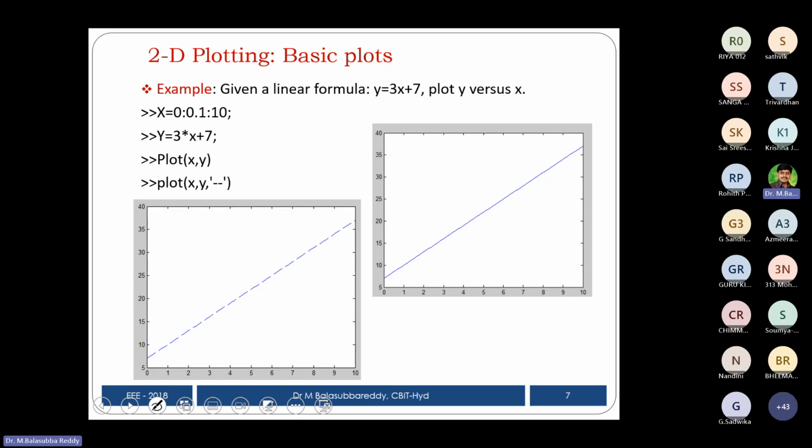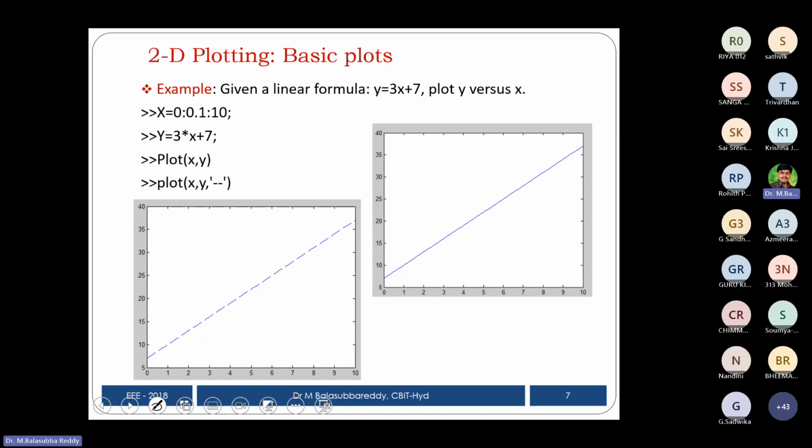Let us consider y is equal to 3x plus 7, then y versus x. What will happen? Here x is equal to 0 to 10. I am giving the x value as 0 to 10 with an increment of 0.1.